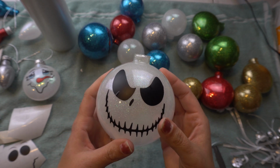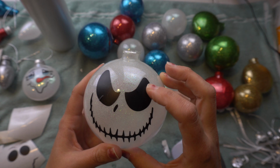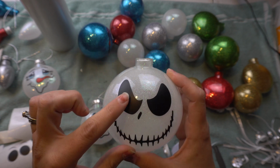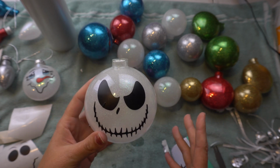I do this on coffee mugs. I do that on wood signs, and it works amazing. You will not see any of the bubbles or the peeling up part here. So I'm going to go ahead and finish all of these. I'll show you what it looks like when it's finished, and this is all done with the hairdryer, nice and neat. I'll show you what they look like packaged up.